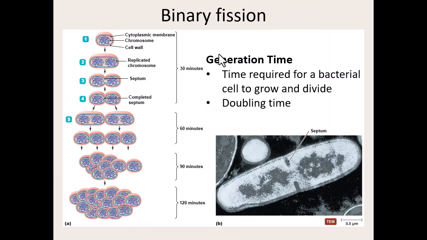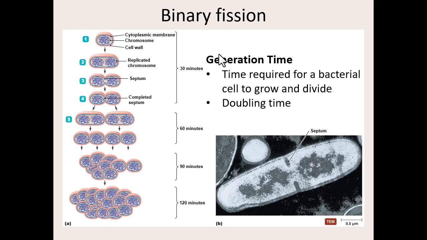Now, the length of time it takes for them to go through that process is known as the generation time. It is also sometimes called the doubling time. You know, you had one bacteria, now you have two. You doubled. Or you had two bacteria to begin with, two bacteria here, and they each go through binary fission. Now we have four. We doubled again. And they are constantly dividing in half, so they are constantly doubling.